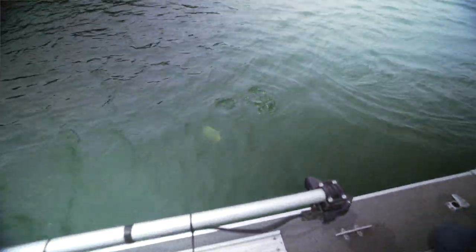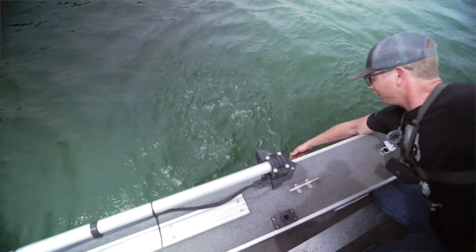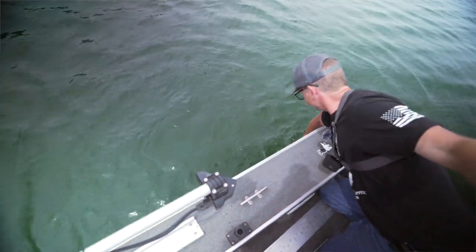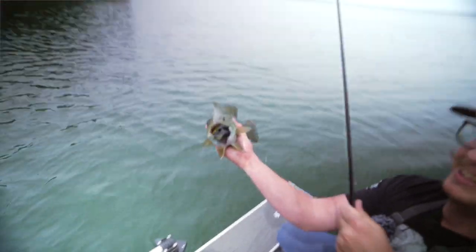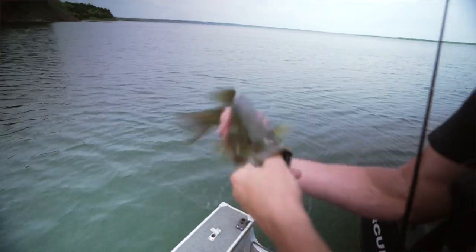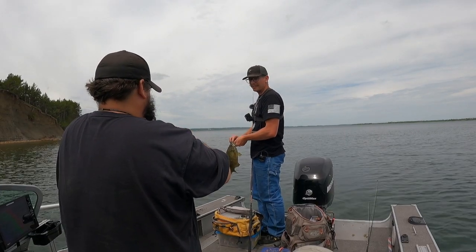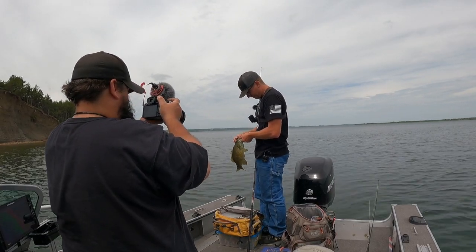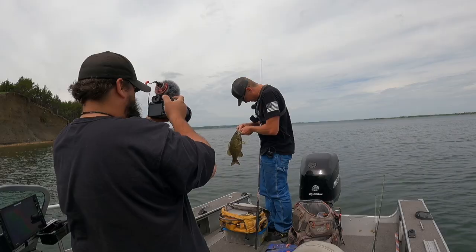Can't fall, man. Cameraman's also the net man. We didn't need it. That looks good. There it is. That's how we're doing it. Only took us 3 hours to figure out a pattern, but better late than never, I suppose.